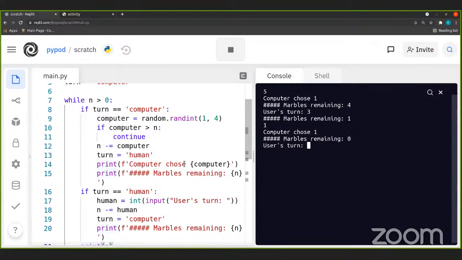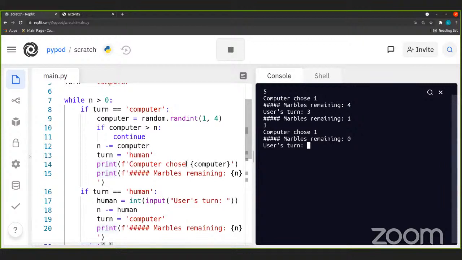There was no code after the previous one. It is not checking n now. See, it is becoming n minus 1 equals 0 now.